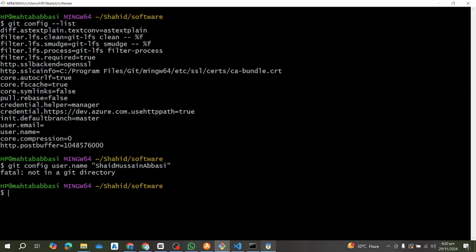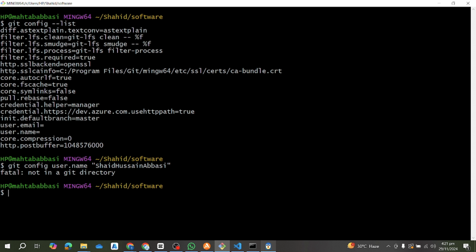What does it mean? It means this directory will not be tracking any changes done in the git environment. We must initialize the directory. Let's suppose I initialize this directory, software: all the files and folders in it will be tracked. You can view all the changes done locally, and if you commit and push to the remote, then anyone else can also trace and track all the changes, what files and folders are being managed and modified. And if you write any code in any file, definitely everything will be tracked.